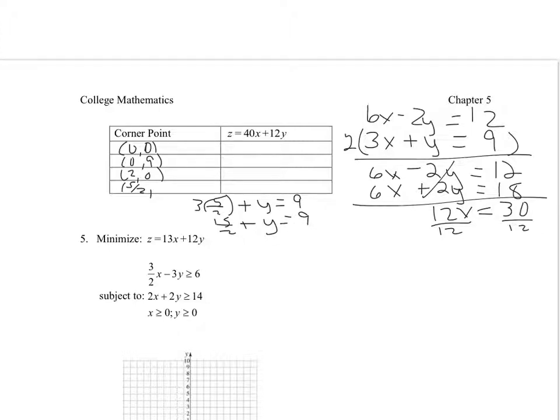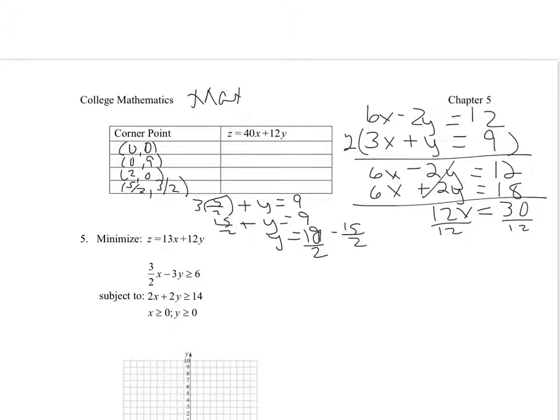Now if I subtract 15 over 2 from each side, I'll have 9 minus 15 over 2. Remember, 9 needs to be written as a fraction with a denominator of 2. So if I multiply 9 times 2 over 2, that's going to turn it into 18 over 2. And 18 over 2 minus 15 over 2 is 3/2. I now have my corners. I'm going to have to plug these in to the equation that I was given, and remember, I was asked to maximize.